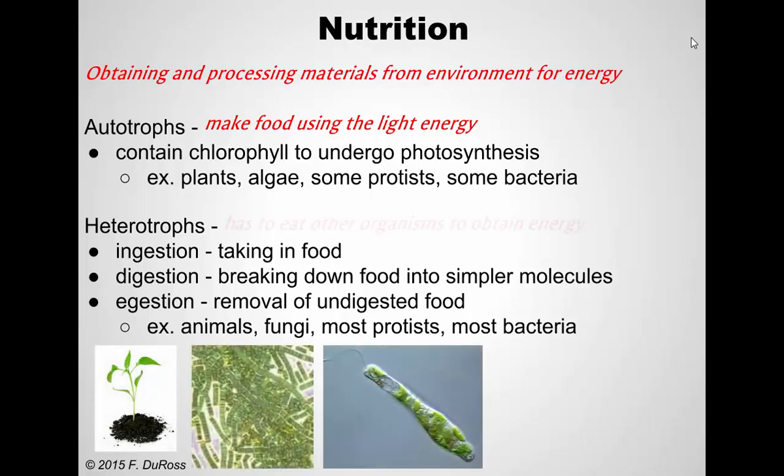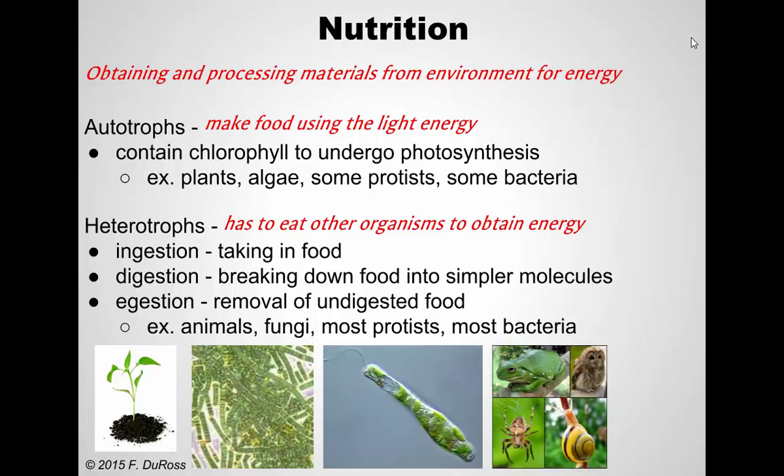Then we have the heterotrophs. Heterotrophs have to consume other organisms in order to obtain their energy. That happens by ingesting molecules, which means taking in food. Then digesting those food molecules, which means to break them into smaller pieces, simpler molecules that can be absorbed. And then eventually egestion is the removal of undigested food. This includes animals, also fungi, many protists, most bacteria. They're all heterotrophic.